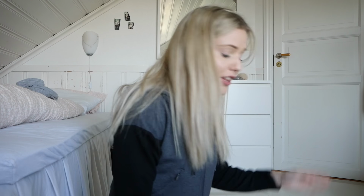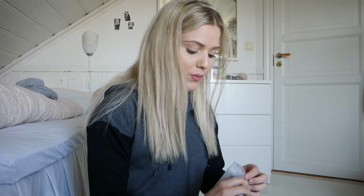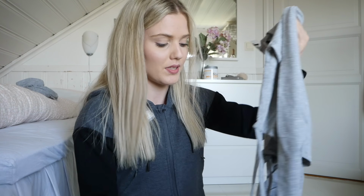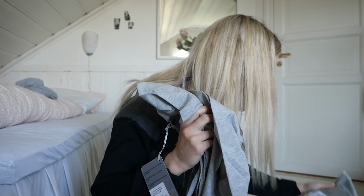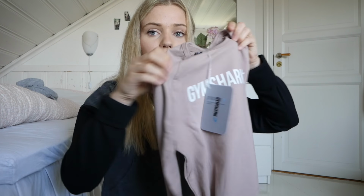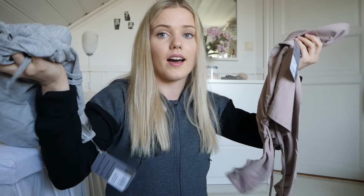Next, I have a lot of sweaters, so I think we're gonna try them on with this look. First of all, we have this. Oh, I always wanted tops like this, but I've never gotten any of them. So now I was like, I'm gonna get it. And I did. I have this in this color, and I also have it in one that I'm so excited about, this color, which is so pretty. Okay, so I'm gonna try on this one and not this one, but I figure they fit the same. If not, I'm gonna tell you.